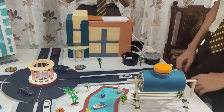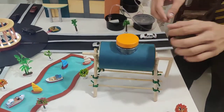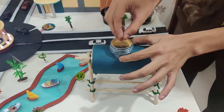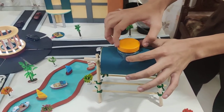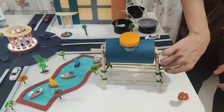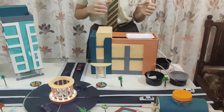Moving on to our next section: the Composter. Composting is a simple process of converting organic household waste into manure. We need to add daily household waste like fruit and vegetable peels along with soda, which will absorb the extra moisture. We just need to rotate this composter twice a week for aeration. For this, we will require manpower, which will also help us in solving the great problem of today — that's unemployment for a particular section of our society.